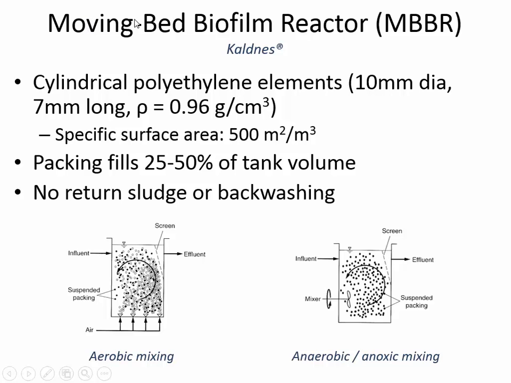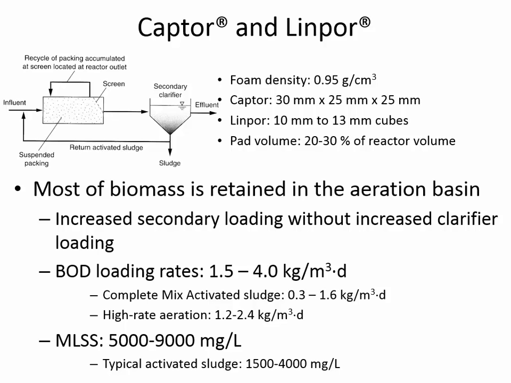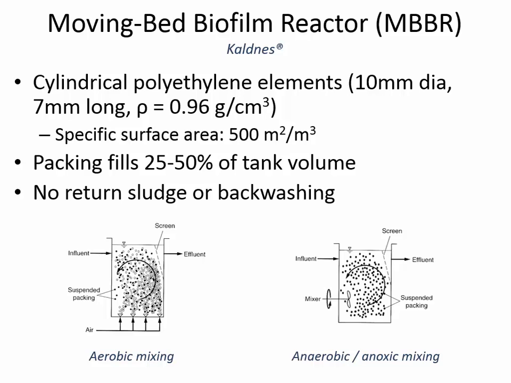So this is a similar idea, the moving bed biofilm reactor. Instead of cubes, these are cylindrical polyethylene elements. It's a permeable piece of plastic that you put inside of an aerator. The difference here, though, is that you can see there's no sludge return. In the previous slides we've been looking at, there has been return sludge into the aeration basin. And so what's unique about the moving bed biofilm reactor process is that you don't recirculate the sludge. It's just sort of like the foam plastic pellets that you put in here become the sludge.